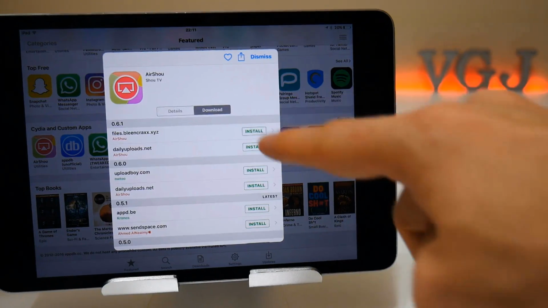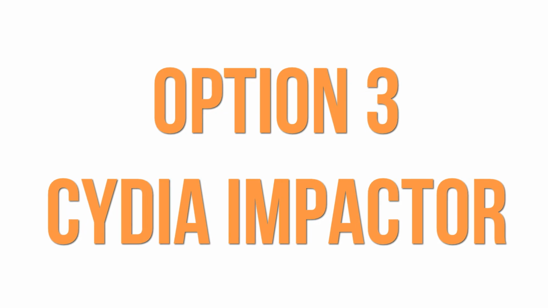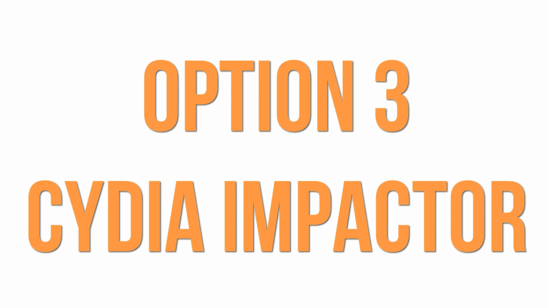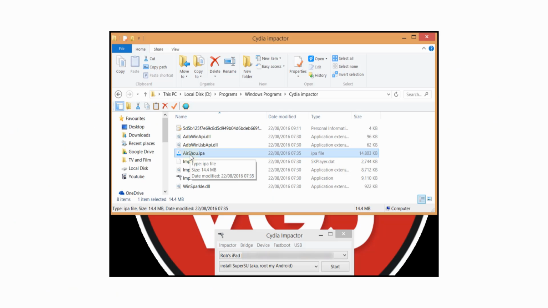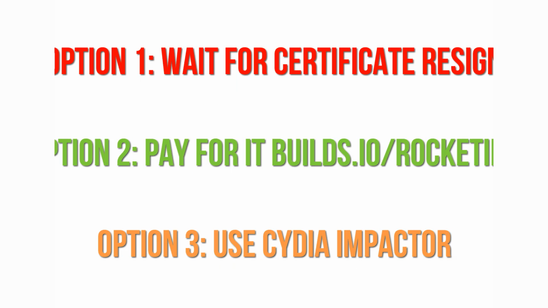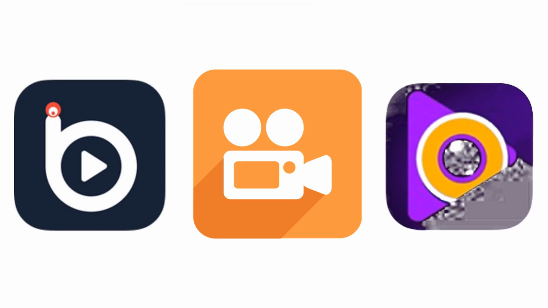without any certificate issues. Your second option is free, but you need a PC, a program called Cydia Impactor, and the IPA file for Airshou. With these three things you can install Airshou onto your iOS device yourself and create your own certificate, so again, that shouldn't get revoked. For more information on this option, click on screen now. Now, I appreciate that neither of these solutions are perfect, but if you want to use Airshou, take your pick. If you're fed up of Airshou, well, there are three potential alternative iOS screen recorders.